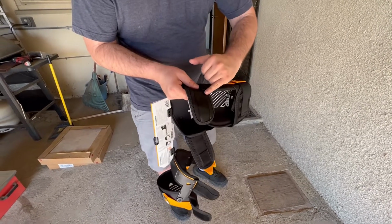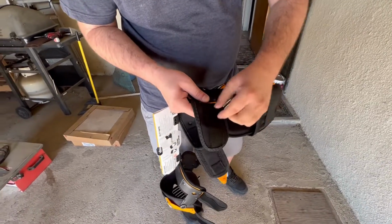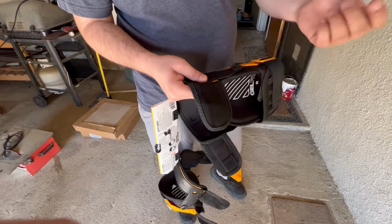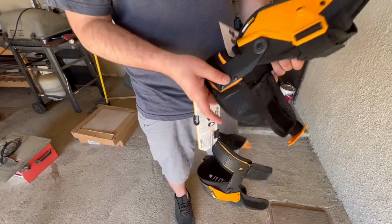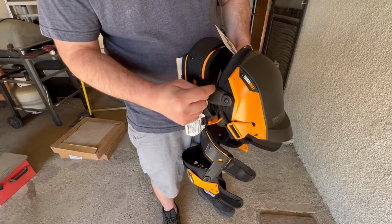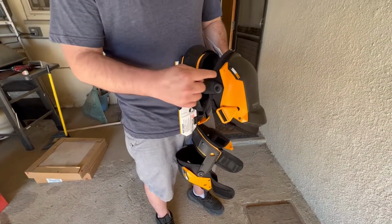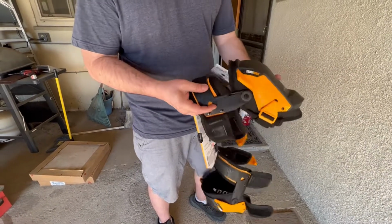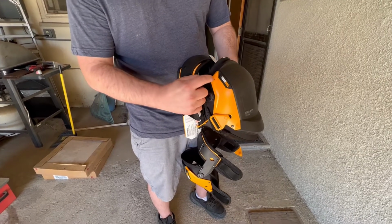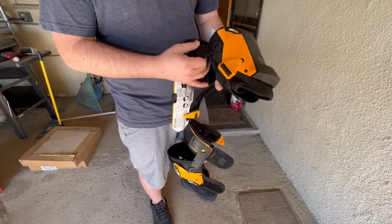One thing I don't like is the fact that it's single stitched here. It's already unraveling. I don't know if that's just the material left over after they're done stitching, but we'll see. The other brands actually have an elastic strap that goes from here to here. That's how I noticed that these are similar to some of the other brands. The elastic strap from here to here will retract it back. I don't think that's really necessary, just because the elastic strap is going to be so thin that eventually it's going to stretch out or it's going to cut on this plastic piece. Okay.